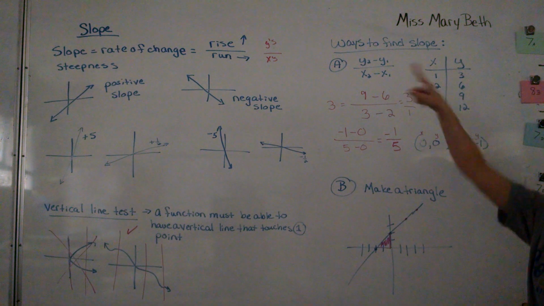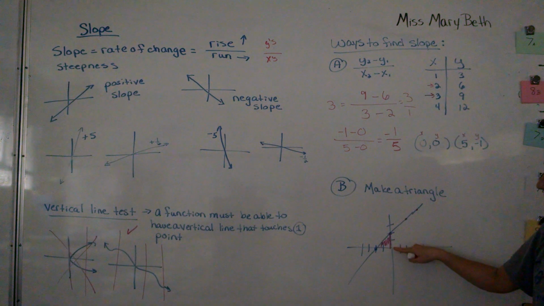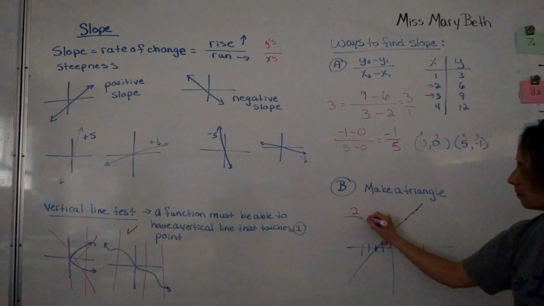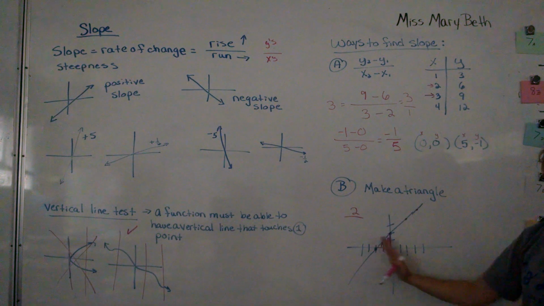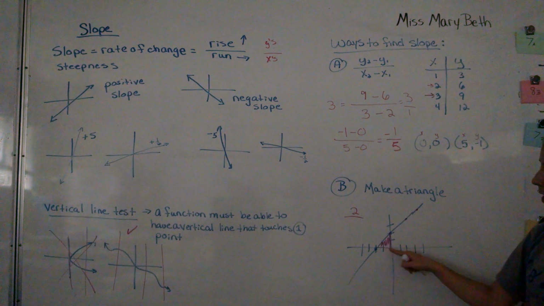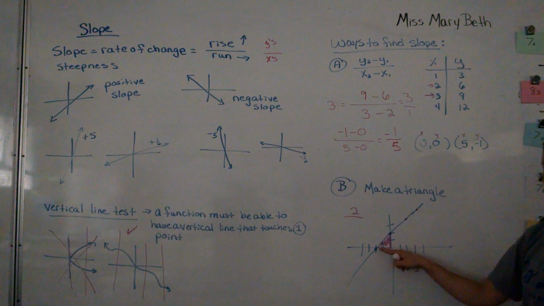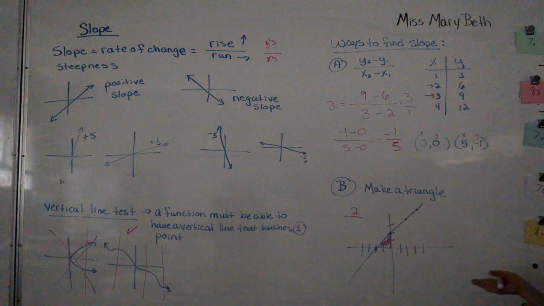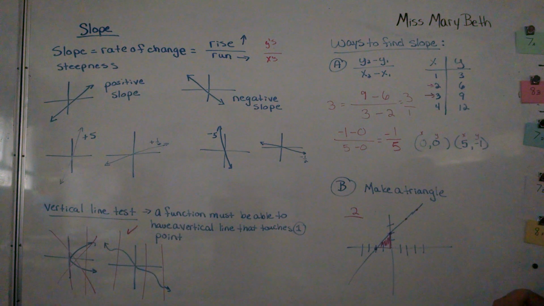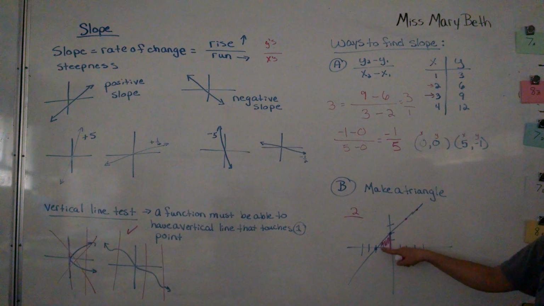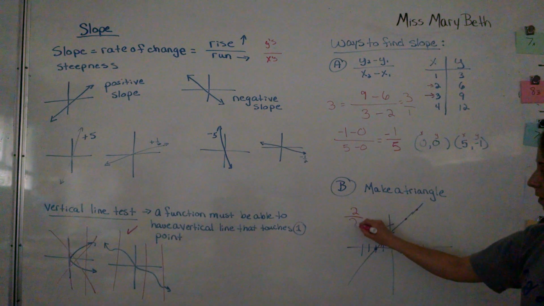Now, slope is rise over run. How far does it rise from the bottom of the triangle? It rises 1, 2. That's my rise. My run is my x. How far does it move? It moves 1, 2, but it moves in a negative direction. Do you see how it's a negative here? Do I count that as negative or do I count that as positive? In this case, I'm not going to count backwards, I'm going to count forward. So count over this way. 1, 2.